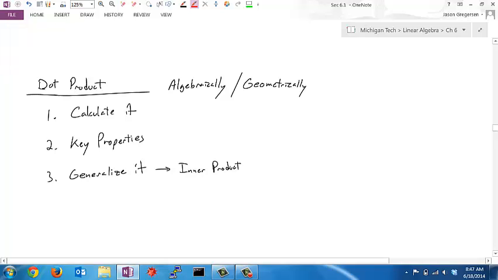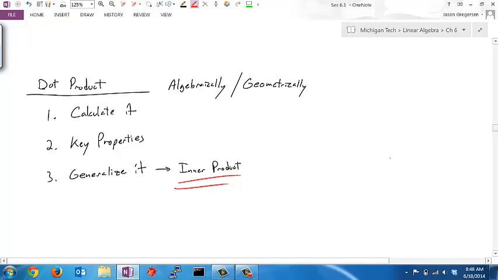If you had Calc 2, we talked about the dot product in Calculus 2, so this will be a review of some of those things. Many people haven't seen the dot product before, so we are going to go through it from a base level here. We're also going to generalize the dot product to mean something bigger, not just for vectors in R2 or R3, but in a general vector space. So we want to learn how to calculate it, its key properties, and to generalize it to an inner product, which is what it really is. We'll start off with the calculations.